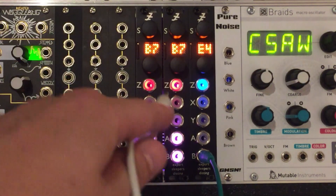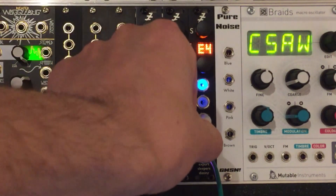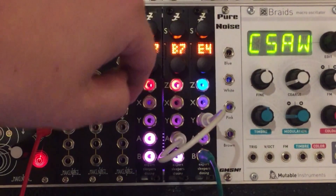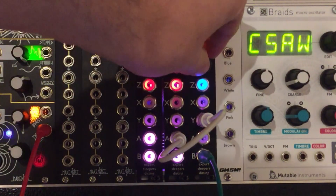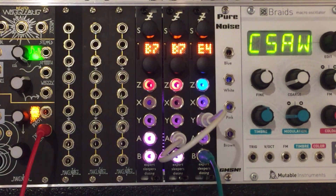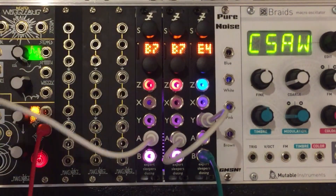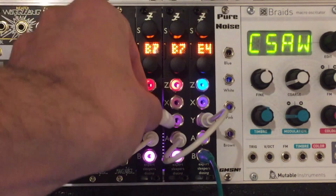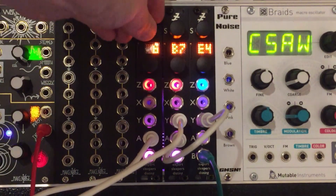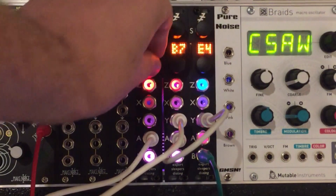I'm going to use this one as the carrier. We'll come out of the sine wave into the VCA input on this one. I can tap the Z button and trigger the VCA, which is also an AR envelope. Now let's take the modulator — we'll take that from output A on this one. And I'm pretty sure the FM input is on the Y input. We can go for the octave here on this parameter, and we can fine tune it.